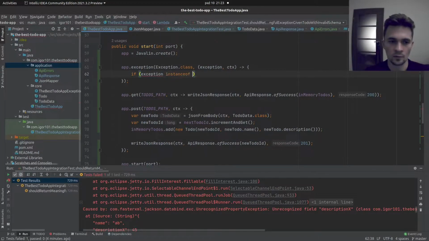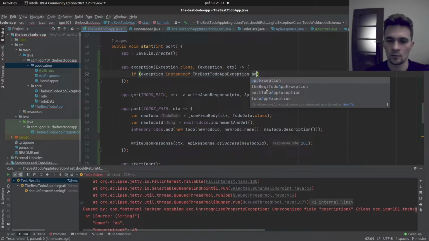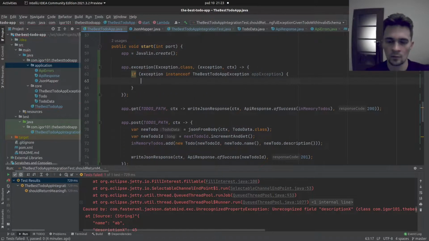If the exception is an instance of the best TODO app exception, like that, let's log warning handling app exception, like that.